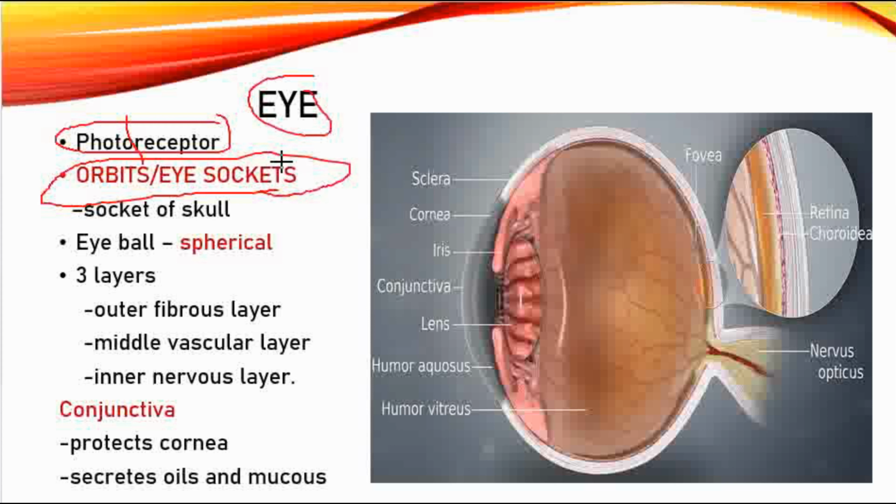So it is nothing but a socket of skull. Skull is a framework of bone. So அதை நம்ம skull னு சொல்வோம் இல்லையா, it is a skeletal framework that is known as a skull. So ஒரு bony structure. So அதுக்குள்ள இருக்கிற orbit or eye sockets குள்ள இருக்கு நம்ம eyes. So eyeball அப்படின்றது நமக்கு வந்து it is spherical in shape. Actually the shape of that eyeball is spherical, as you all know.